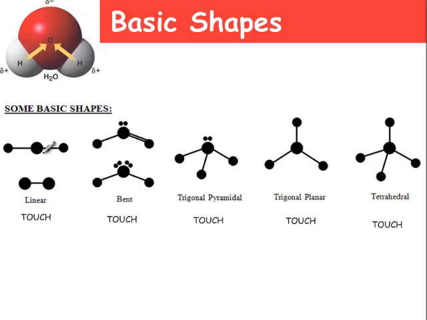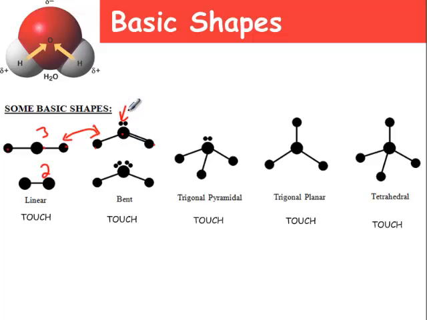Linear versus bent. First up, you can have linear as a straight line with 3 atoms. You could have linear with just 2 atoms. Either way, it's in a straight line. Now notice over here, it's bent. This and this are similar. There's 1, 2, 3 atoms, 1, 2, 3 atoms. The only difference is those guys.